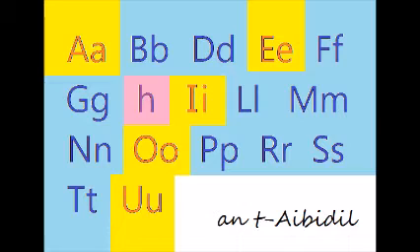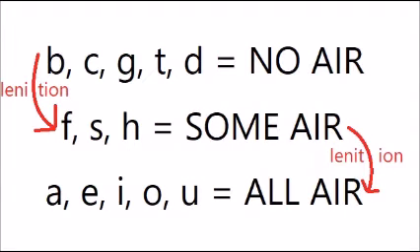The H is basically there to show you that you're leniting the letter, except with a few exceptions that we'll get to. So you'll recall that lenition, which is usually represented in writing by adding an H after the consonant, is basically just letting more air get through your mouth as you're pronouncing that letter. So we'll go from B to V, from K to H, from S to H, that sort of thing. So the details are coming up, but lenition is basically just letting more air through your mouth.